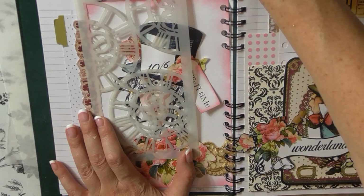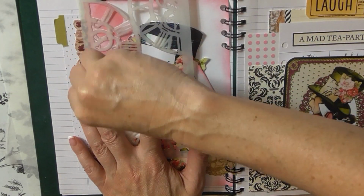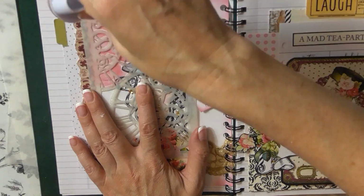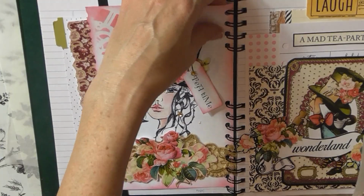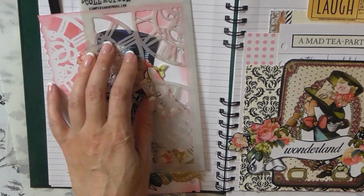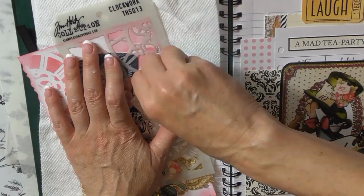Now I wanted to create a little more dimension to my page, so I decided to use one of the Tim Holtz timepiece stencils, and I'm taking the Worn Lipstick Distress Oxide and using that first, and then I'm going to go in over that with Vintage Photo and Dusty Concord. Again, just to give it a little more dimension.